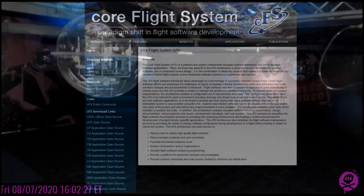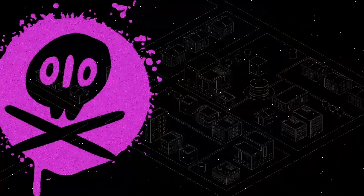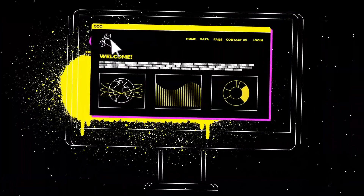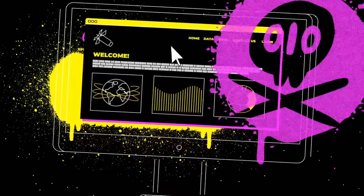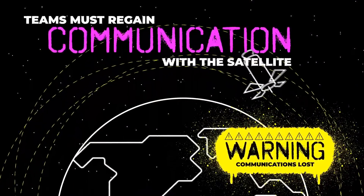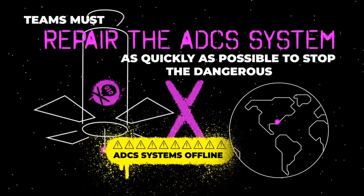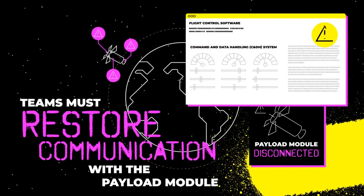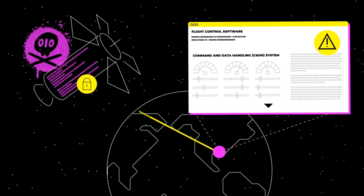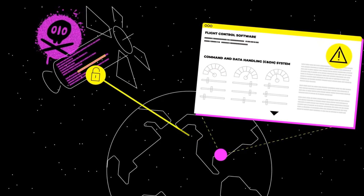The boards had SPARK processors and ran NASA's core flight system software, an open source framework available for satellite developers. The very first challenge was a classic capture the flag challenge where teams had to get control of their ground station by hacking in via an insecure web application running on the same network. The next few challenges were more like spacecraft troubleshooting from mission control — figuring out how to establish stable communications with a tumbling satellite, then fixing it to stop tumbling and keep it pointing at the sun. By challenge three, teams had to deal with a satellite running hostile code that was intentionally rejecting commands, so they had to figure out how to hack the hacked software and find exploits to regain control.